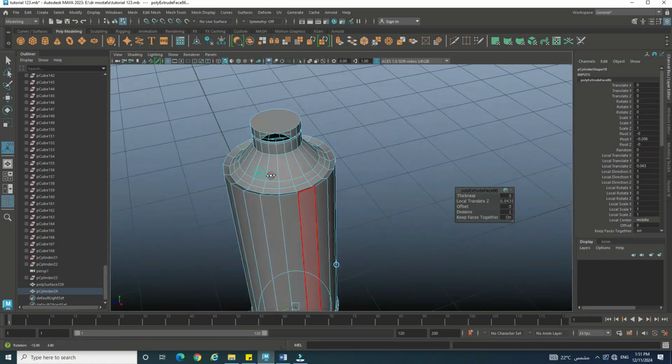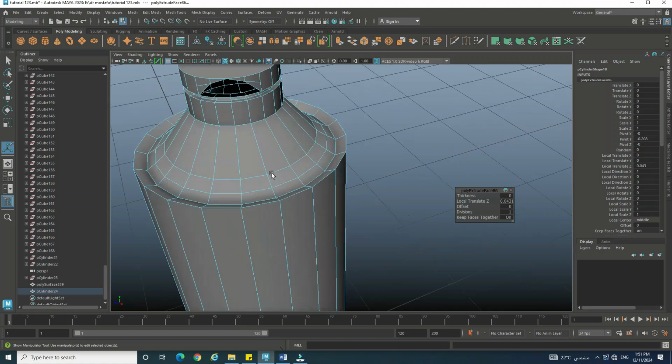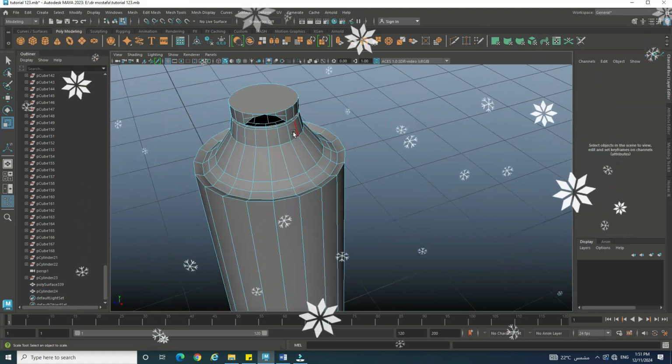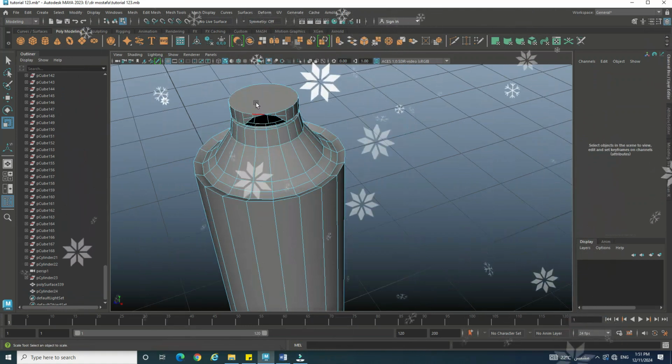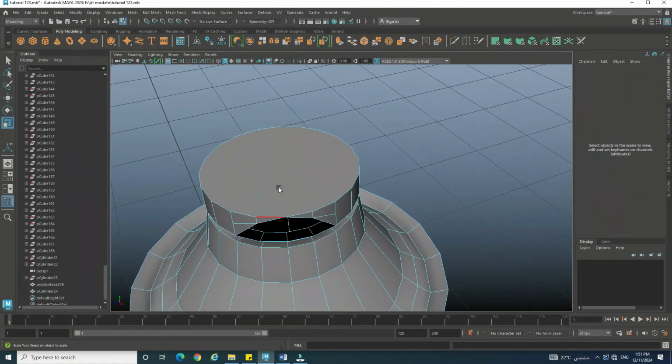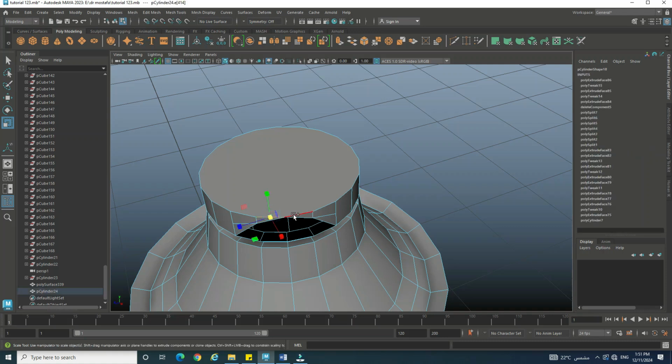After that, you can navigate around by holding Alt on the keyboard and select a subcomponent of the neck of the body. Just double mouse click on these side edges, select all the edges around. Then you can switch to the scaling tool by pressing R on the keyboard, and increase its size a little. Then remember, you can select one edge only and apply modification, or you can select multiple edges, multiple ones along.